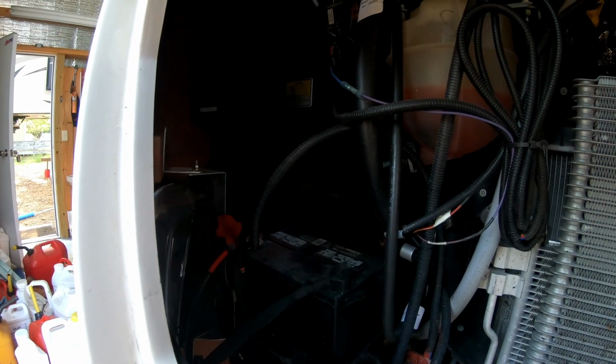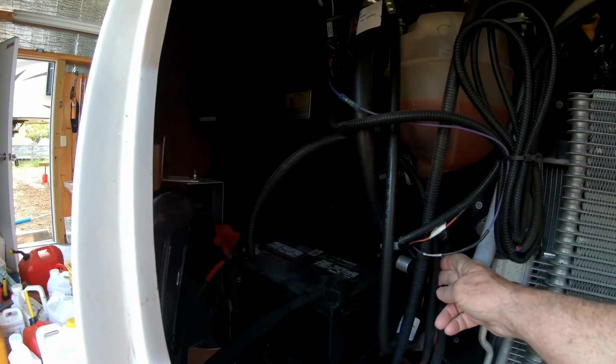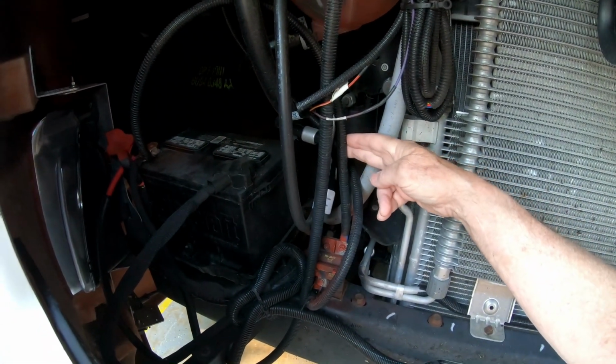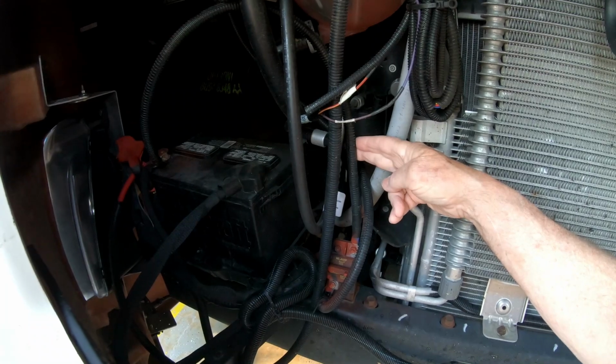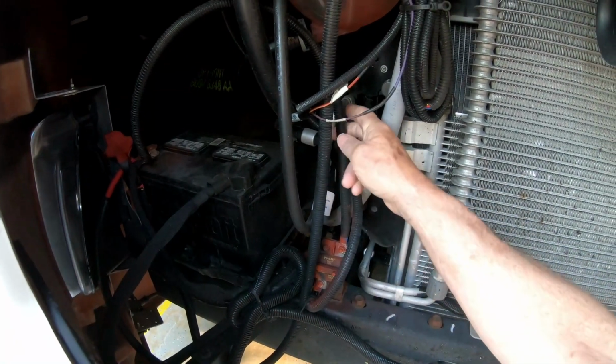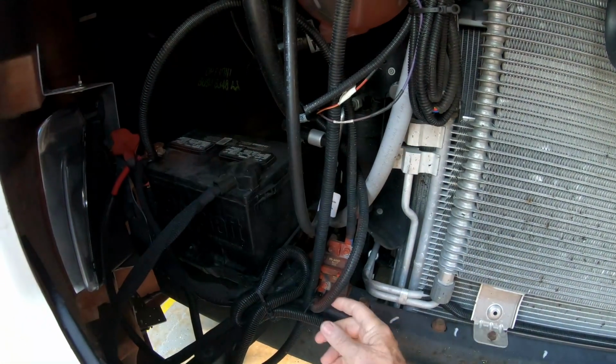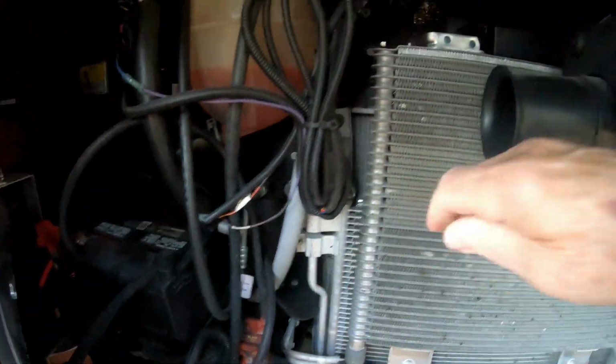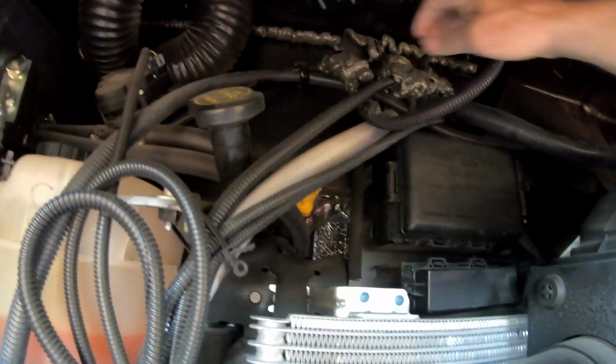It looks like here's a 100 amp breaker down here. So that's more than likely where it's going to go to the back. This comes from the battery, the hot side. This goes up, and you can see it up here, it ends up going into the firewall.